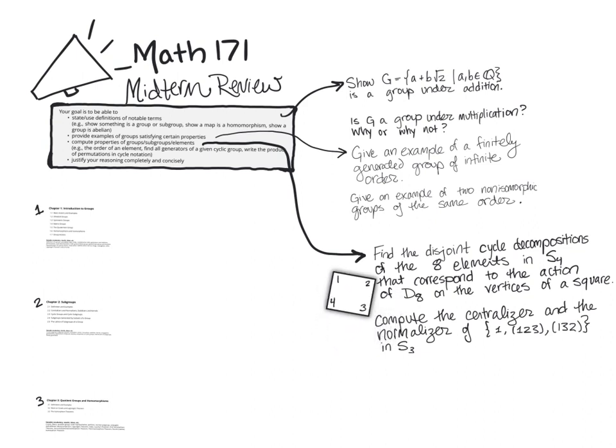We could do different computations, like computing the centralizer and the normalizer of a given subset of a group. Maybe the example I gave here, it's a nice subgroup of a permutation group. Again, pause the video, try it out, do some computations. We'll get the answers to these questions at the end, but not until the end.